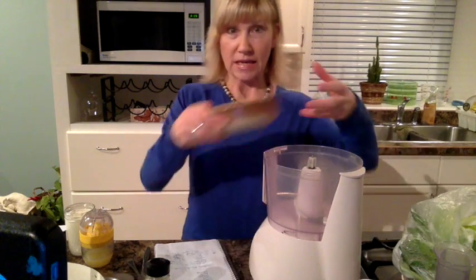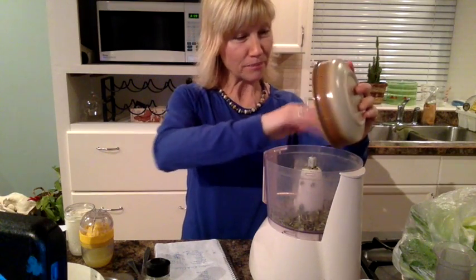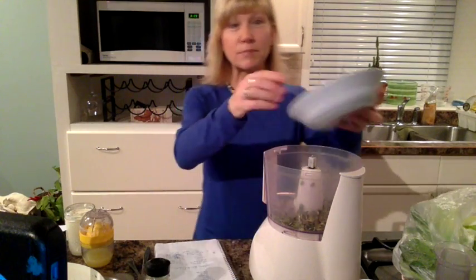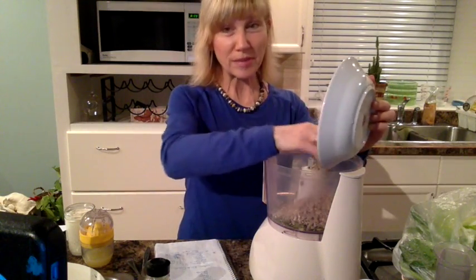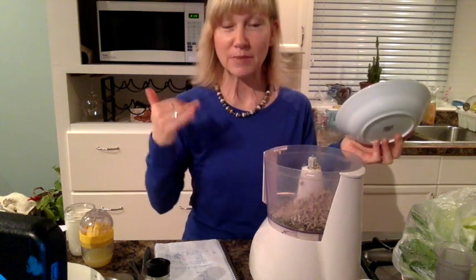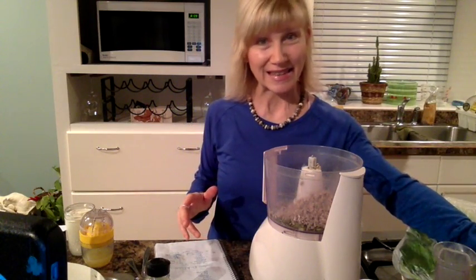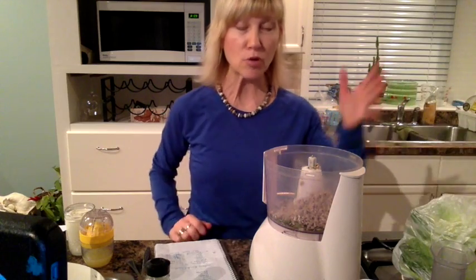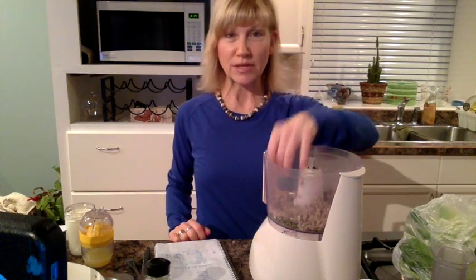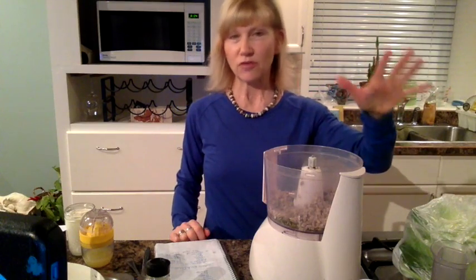I'm putting in my seeds — half a cup of pumpkin seeds and half a cup of sunflower seeds. People don't realize how extremely healthy pumpkin seeds are. They're high in magnesium and zinc, which alone are great. Sunflower seeds are high in selenium, magnesium, and protein. Pumpkin seeds actually have quite a lot of protein — you'll see them used in vegan protein products — and they both have omega-3s.